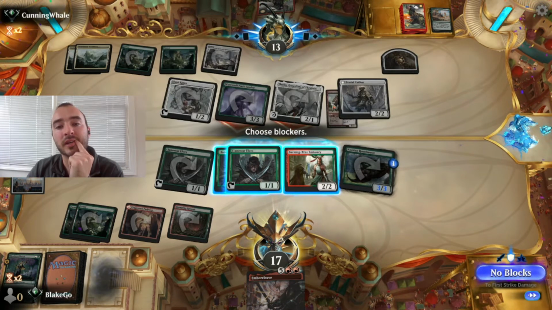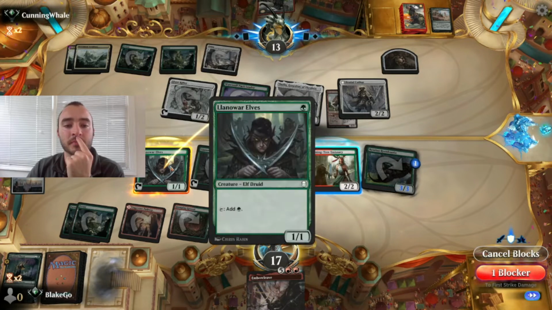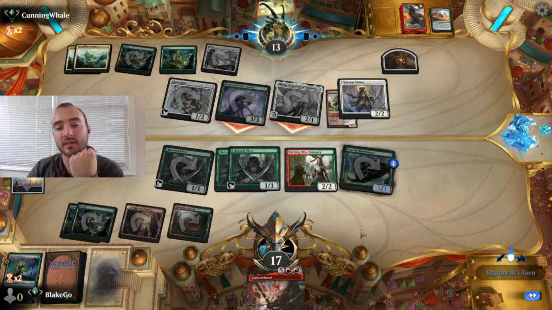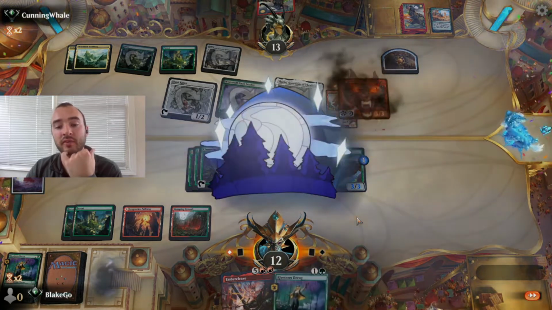First strike is bad. I think we can trade... Okay, let's think about this. He's only got one blocker up. And I have Embercleave. I think we just let his guys go through. I don't need to damage that much. If I happen to get a shot, I would be very lucky.